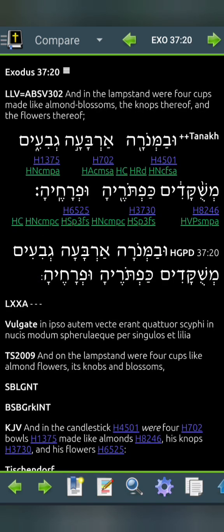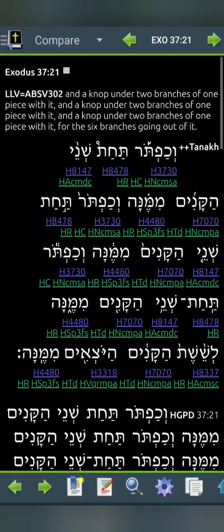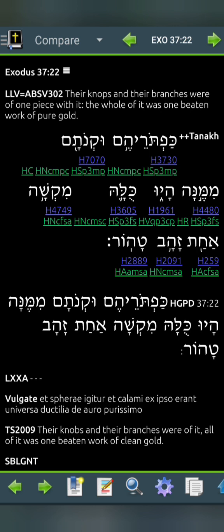And in the lampstand were 4 cups made like almond blossoms, the knops thereof, and the flowers thereof, and a knop under 2 branches of one piece with it, and a knop under 2 branches of one piece with it, and a knop under 2 branches of one piece with it, for the 6 branches going out of it. Their knops and their branches were of one piece with it. The whole of it was one beaten work of pure gold.